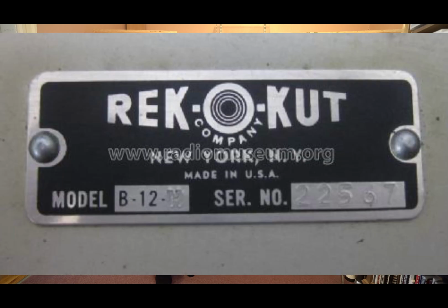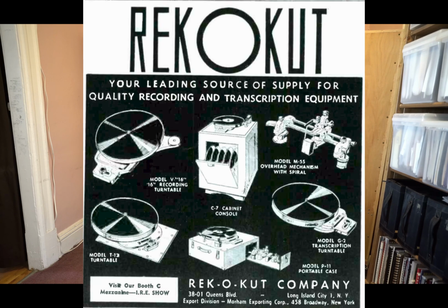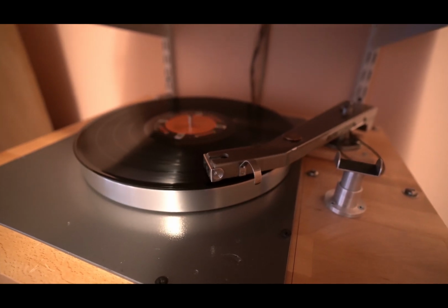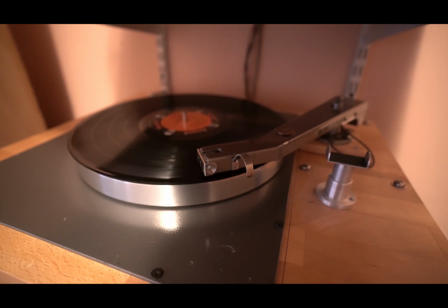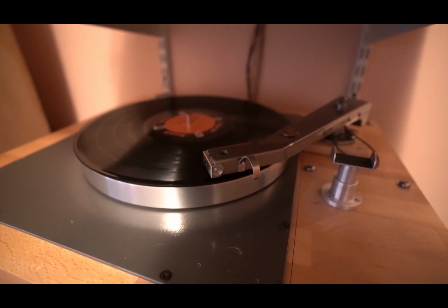Wow. But the notable feature of it is it has a huge motor. It has a 10-pound motor measured in horsepower. It's a hundredth of a horsepower, but it's a very strong motor, which with the idler wheel contact drives the platter around, and so it's one approach to things, which is use a lot of force to keep the platter moving steadily, no matter what's going on in the groove.